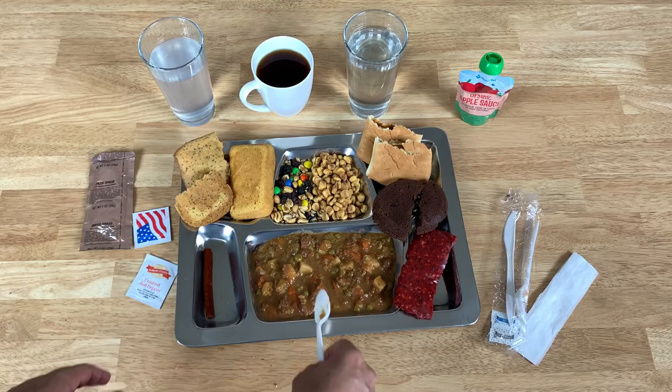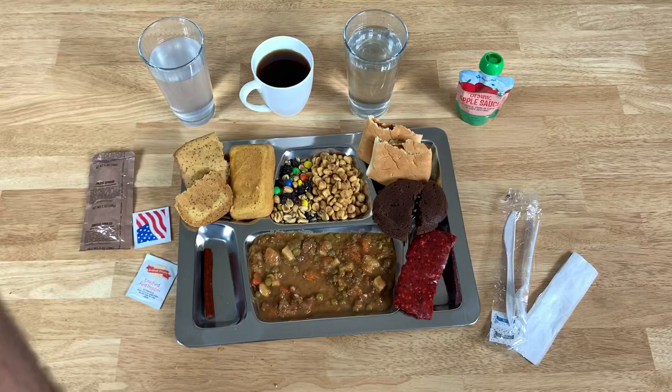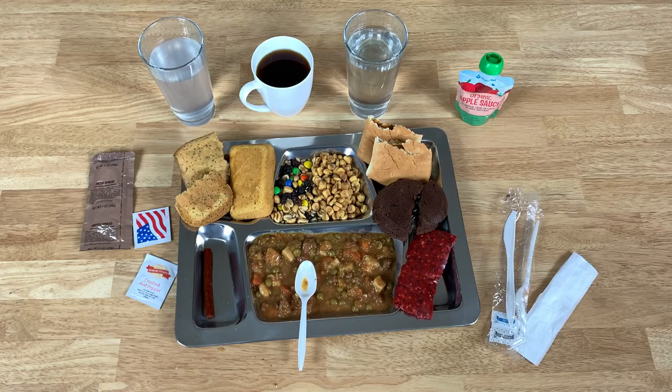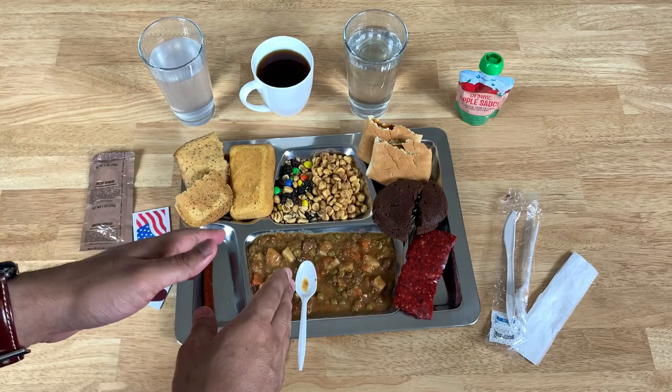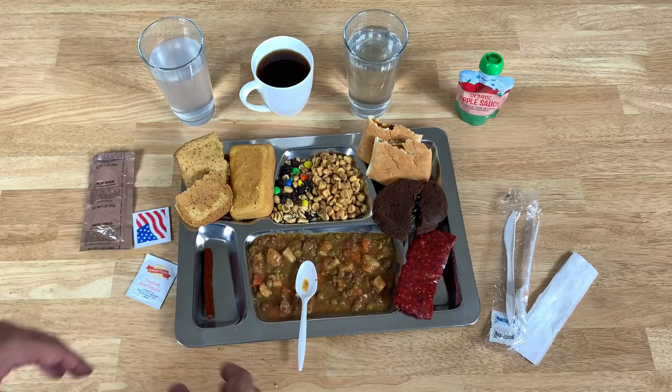Let's go ahead and take another bite here. But it's a little bit bland. You can see that there's some sort of seeds in there. But it tastes hearty, it tastes homegrown. You know, I'm getting a lot of comfort food vibes from that. I'm really enjoying it. It doesn't taste like it's out of a bag, which is a big plus. And the flameless ration heater had like 6 or 7 heating elements, which really made it heat up really well.